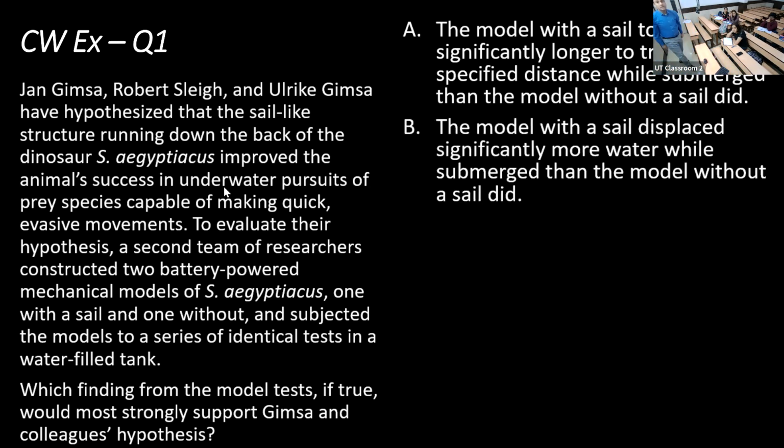Second option देखते हैं. Neat, मुझे stop करना बेटे, because अभी we are doing this question. मुझे stop करना जहां समझ में नहीं आए आपको कुछ point put up करना. Yes, sir. B देखते हैं. The model with a sail displays significantly more water while submerged than the model without a sail did. What say?